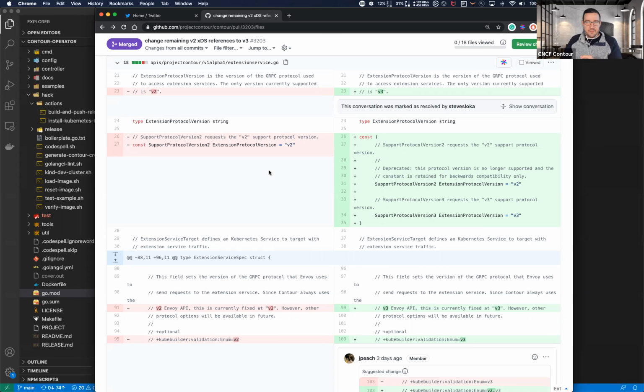So 1.9 was the only release that supported both V2 and V3 XDS APIs. The gotcha was that this field in the extension service is supposed to define what version you're going to use when you create it, but it wasn't implemented. So even if we added this in 1.9, it wouldn't ever have worked unless we actually wrote the code to switch it.